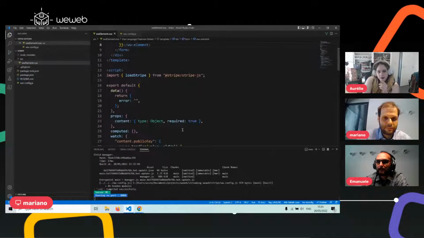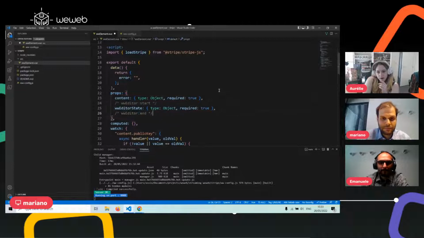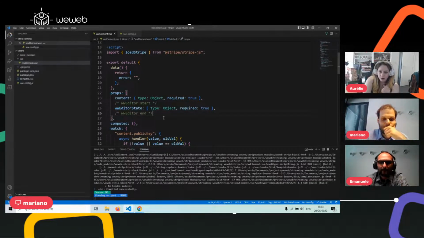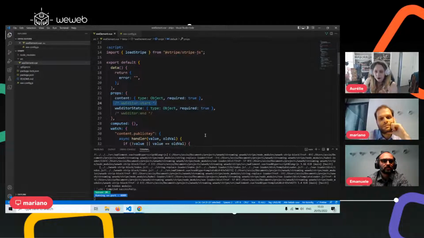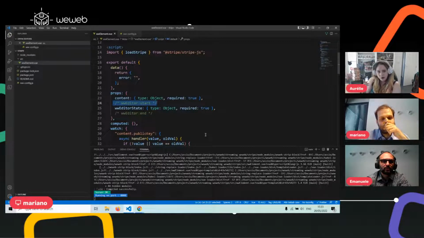And here we see something we have not seen before. Also for people in the chat, you see that there are special comments, which is how WeWeb handles stripping. So if you have some part of the code which is needed only inside the editor, just here for the UX of edition, you can strip the code, so the version you will have in the published app will not have this part.